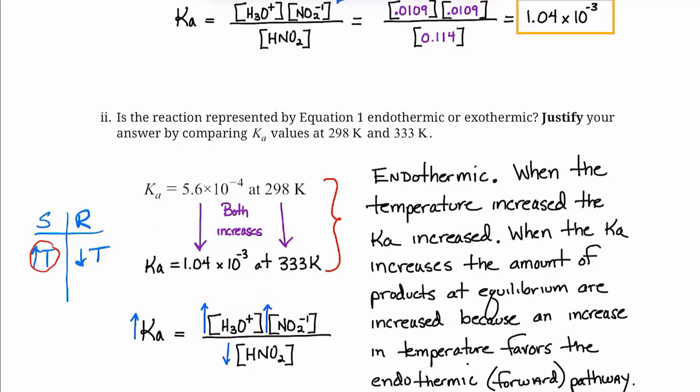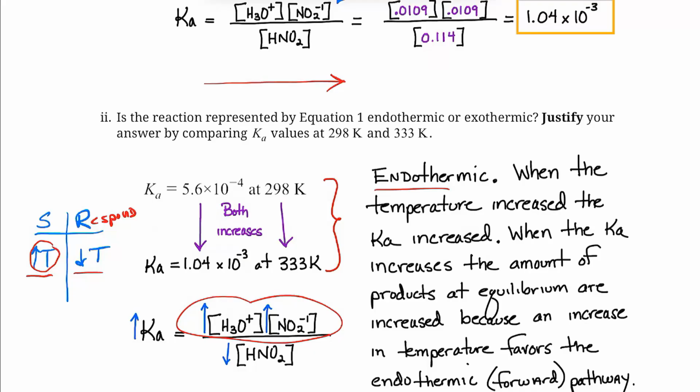Because the reaction is shifting to the forward, and I know that because the products are increasing, I know the forward must be endothermic. Again, the way to remember that is if I increase the temperature, the reaction is going to respond, that's what the R is for, by working toward a new equilibrium position by lowering the temperature. How does it do that? It's going to take in the energy. Who absorbs? Endothermic. Endothermic reactions always absorb energy. And if you increase the temperature as a stress, the reaction is always going to favor the endothermic pathway.